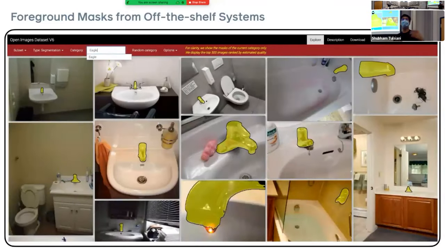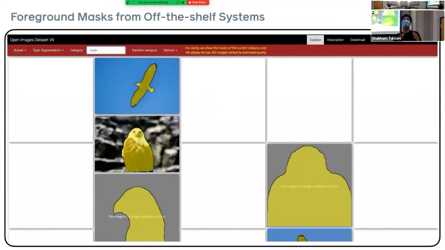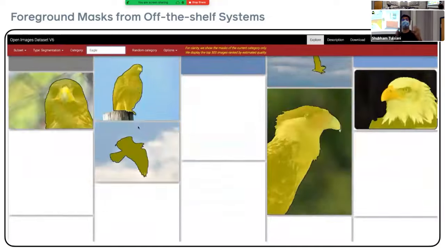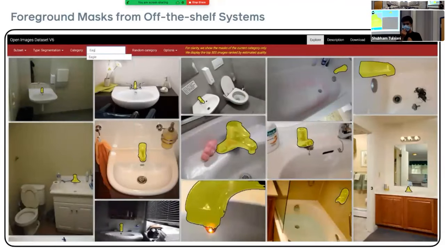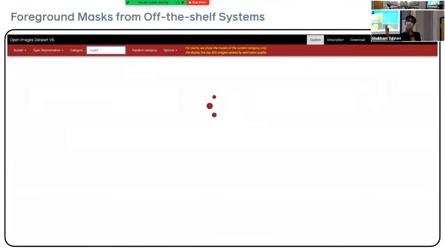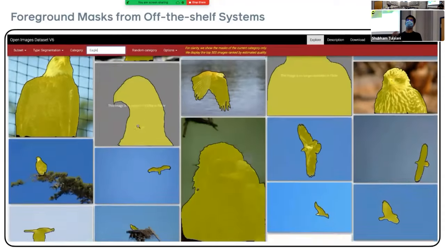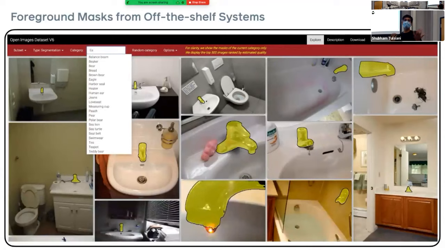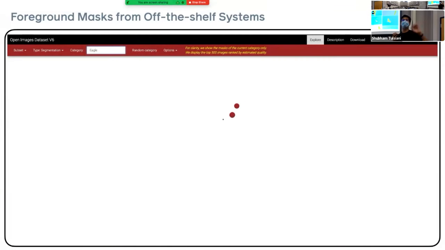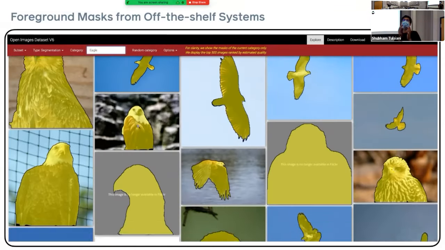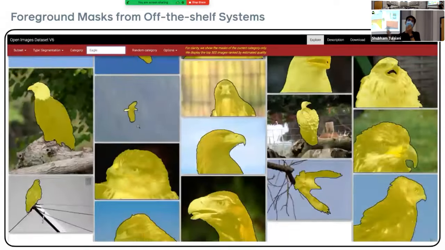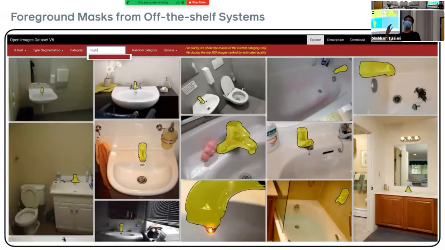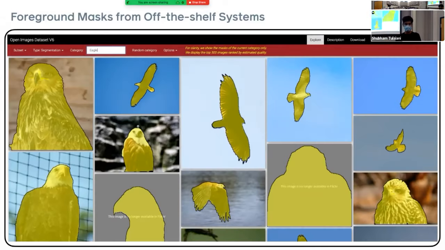Also, the LVIS dataset that I was talking about earlier is a different source of relatively accurate segmentation masks across different objects. So one form of annotation that is rather easily available is these foreground masks. Given any category that we are interested in, we can conceivably get hundreds to thousands of images with at least relatively accurate 2D segmentation masks. And we wanted to ask whether we can learn 3D inference using just this kind of annotation.